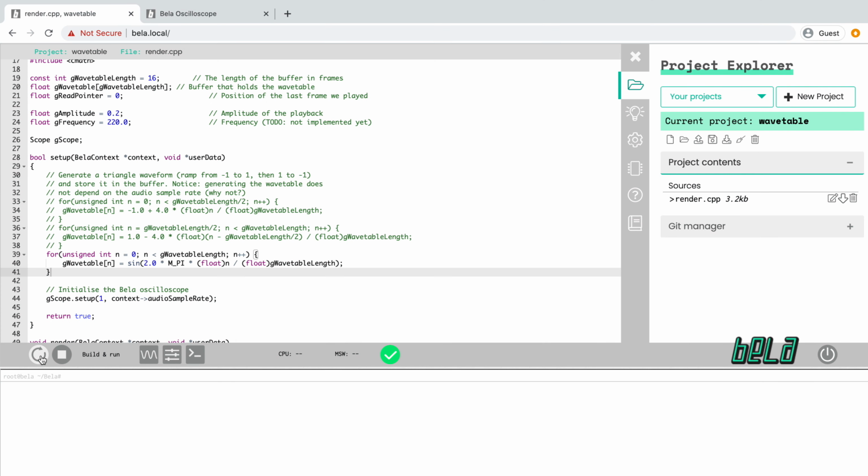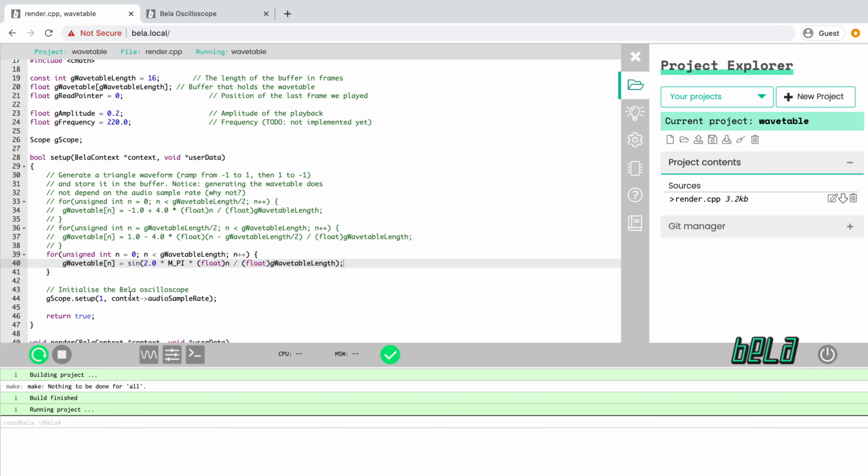So here's one possible implementation of that. You can see that we are calculating the wavetable as the sine of 2 times pi times n divided by the table length. Basically, the idea is that when little n reaches the end of the table, we want to have gotten to a phase of 2 pi so that we have one complete oscillation of the sine wave inside of this table. And notice that I'm typecasting both n and gWavetableLength as floats, just to be really clear that we don't accidentally end up dropping off the decimal points in this computation. In this particular case, I think it should work fine whether or not you have this float here or not, because both 2.0 and M_PI are already floating point.